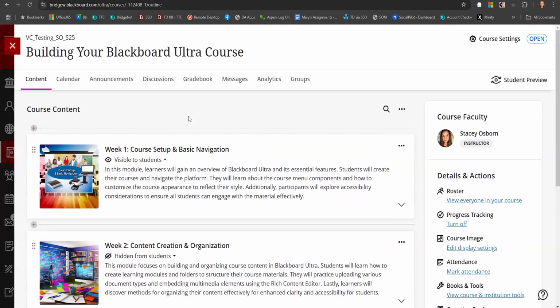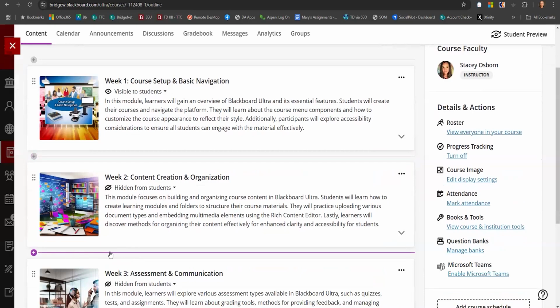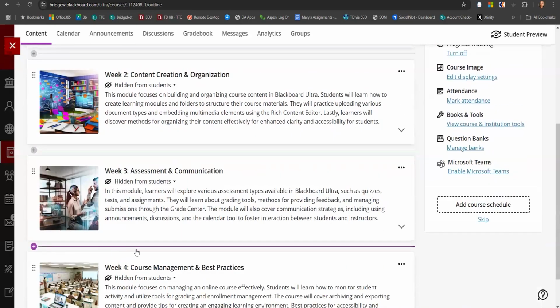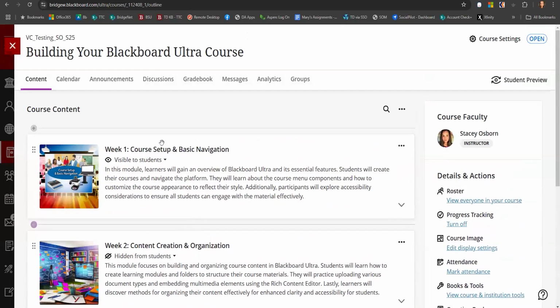I do want to show you how to manually add modules, how to manually add folders, and so forth as well. And so once I've got some content, you're going to see this little line when I hover in between sections. And on the line, there's a little circle with a plus sign. This is how I'm going to add content. And what I want to do is I want to put my cursor in the appropriate location. So I want to make sure I put it where I want to add the content so I don't have to drag everything around.